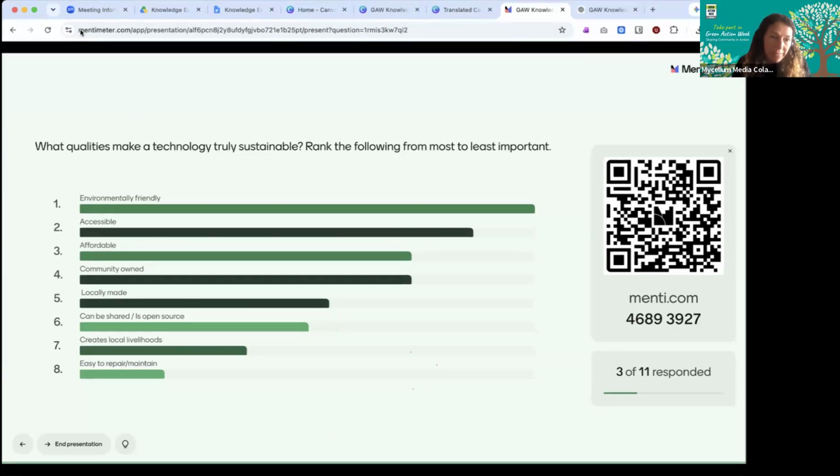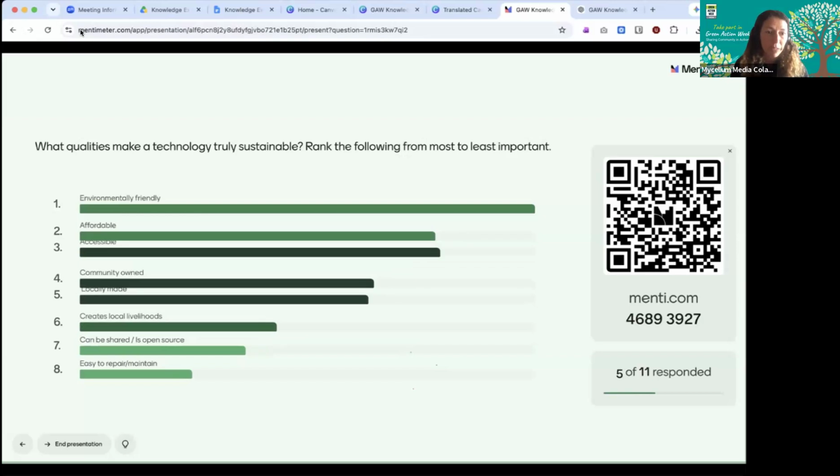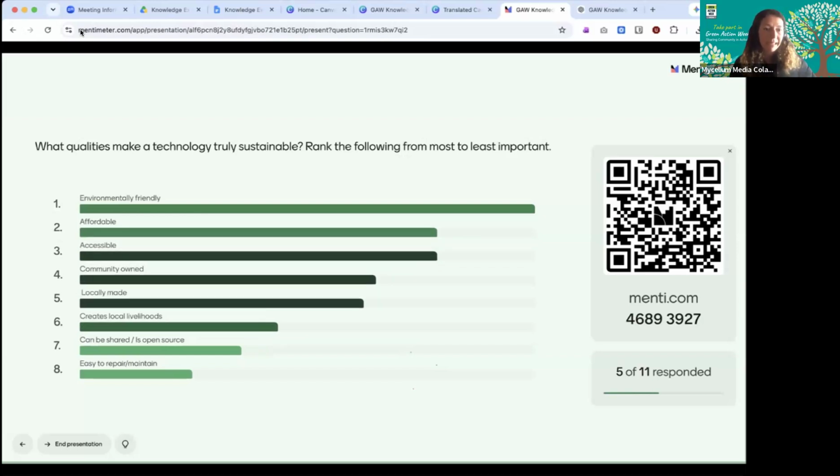Number two is currently accessible and number three affordable. And in the global south, it's a big thing. When we talk about sustainable consumption, it's not about how do we buy less when people already don't have enough, which if you talk about the global north, it's very much about how to get people to buy less because there's too much consumption. Whereas in the global south, how do we do more with less? And accessibility is a very big key feature on that.